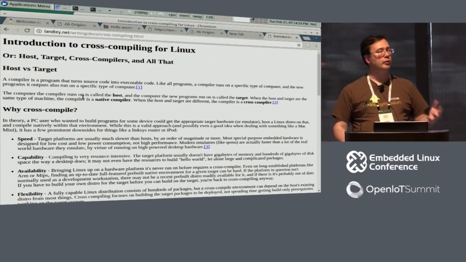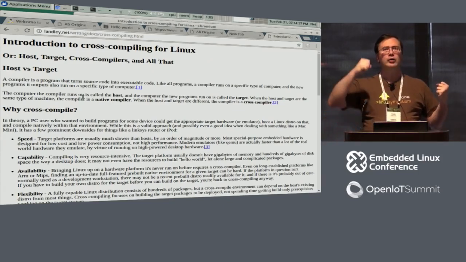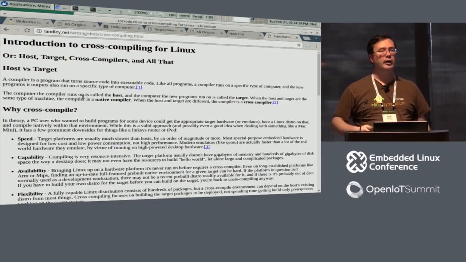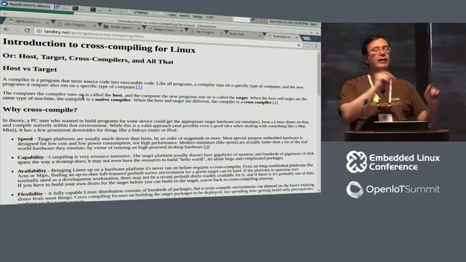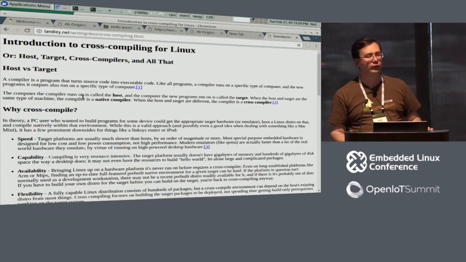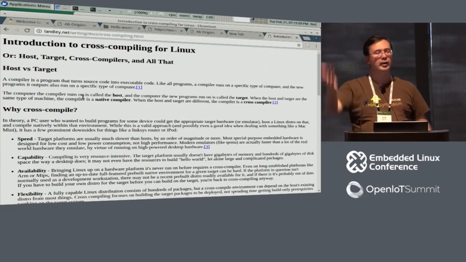You have to prevent bits of your host system from leaking into your target system. And what you wind up doing is just natively compiling on a bunch of different targets. It's like, I tested it on ARM, I tested it on Sparc, I tested it on PowerPC. I found slightly different bugs in each case, but that's okay.